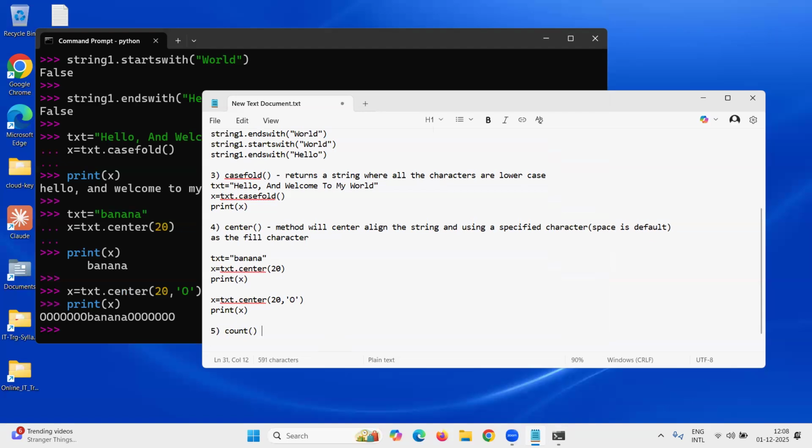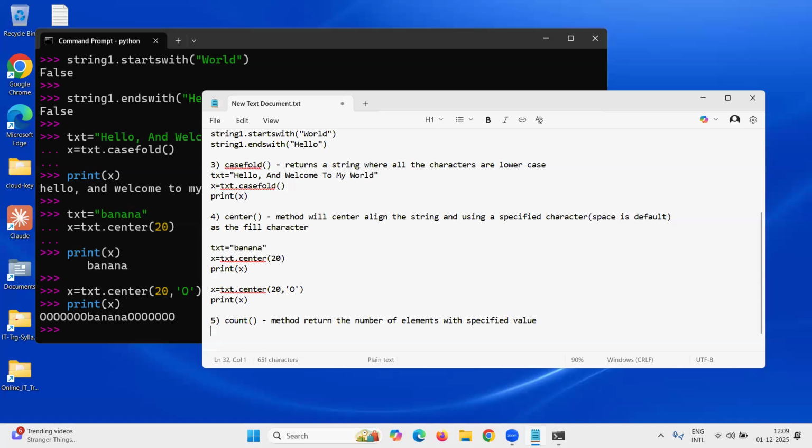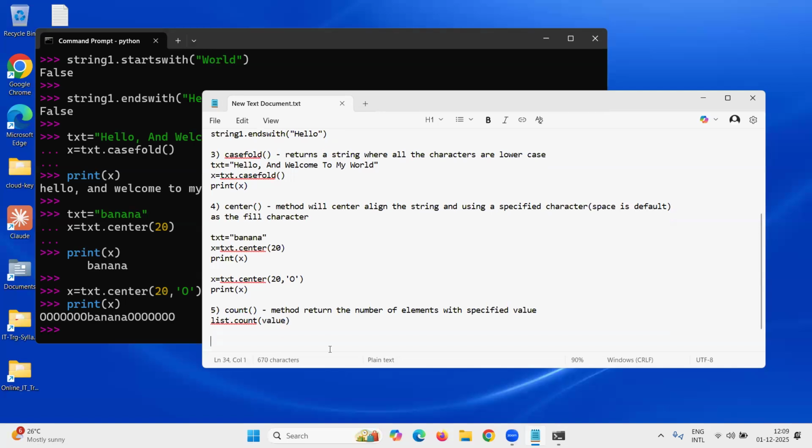Number 5 would be count. So what does it do? The method returns the number of elements with the specified value. Example, it will be list.count. Let's say my variable is points, and I have a list of random values 1, 4, 2, 9, 7, 8, 9, 3, and 1.